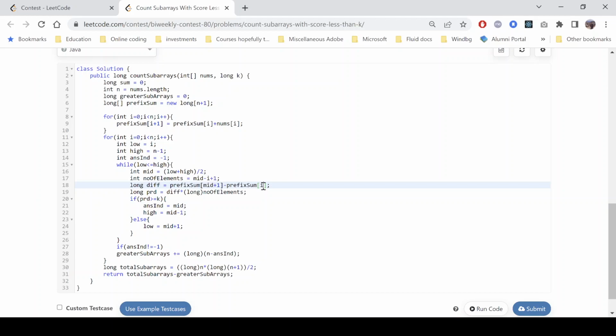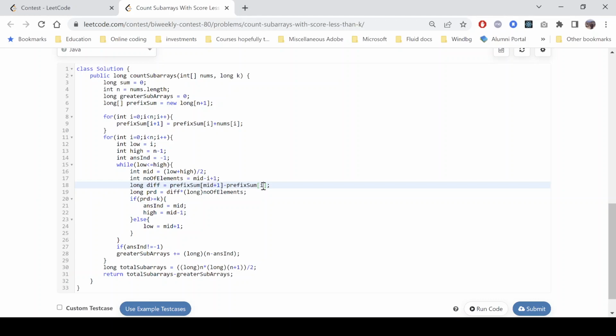If that is greater than k, that means all the elements on the right side will be eligible. Let's check on the left side, because we need to find the leftmost value. So we make answer equal to mid, because if this is the leftmost value, we are good to go. Else, let's check on the left side, and we shrink our search space.